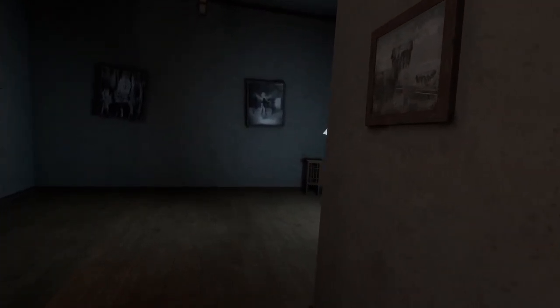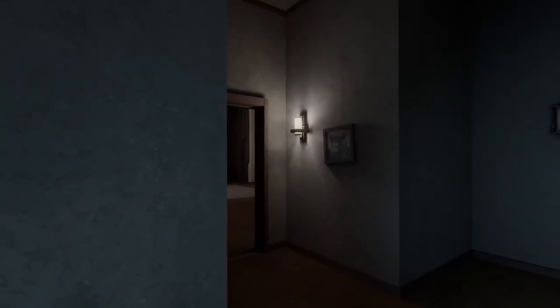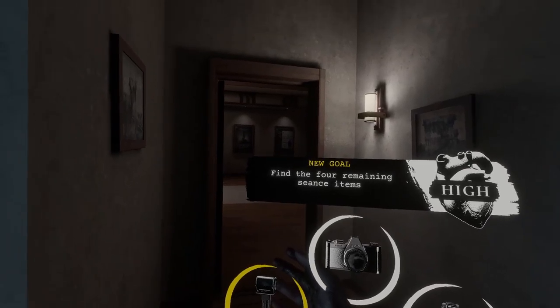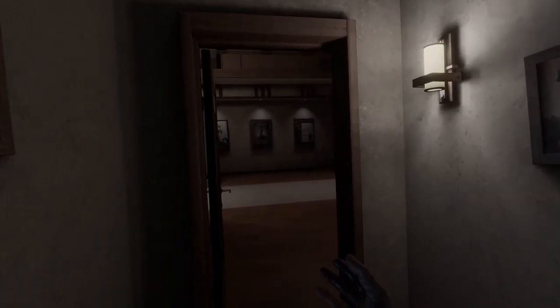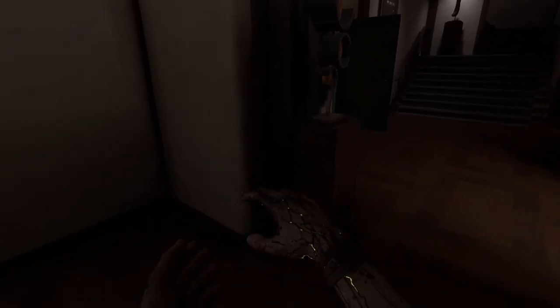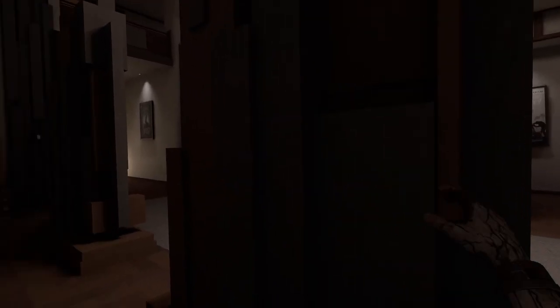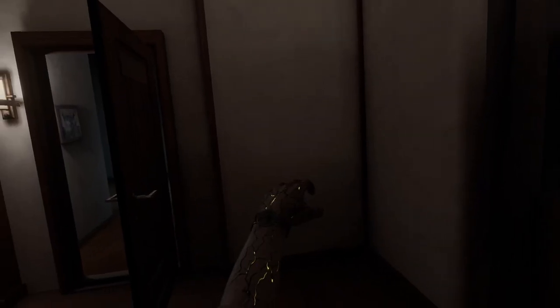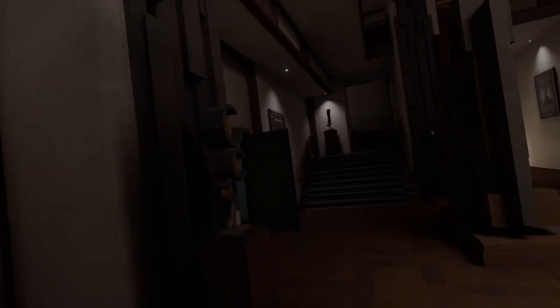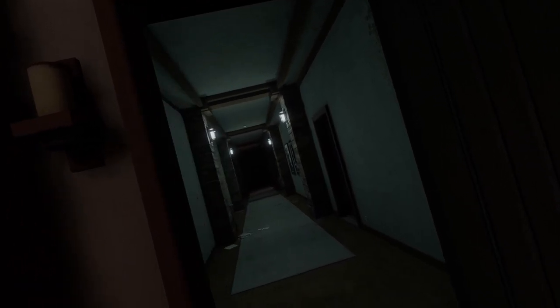Whew. Okay. I'm just gonna go ahead and save the game real quick. There we go. Game is saved, but what do I need to do now? Find the four seance items. Okay. Now what do I gotta do? I think I need to go back inside. Alright. Let's see if we can find that tall guy. Can we? Well, he's not here.